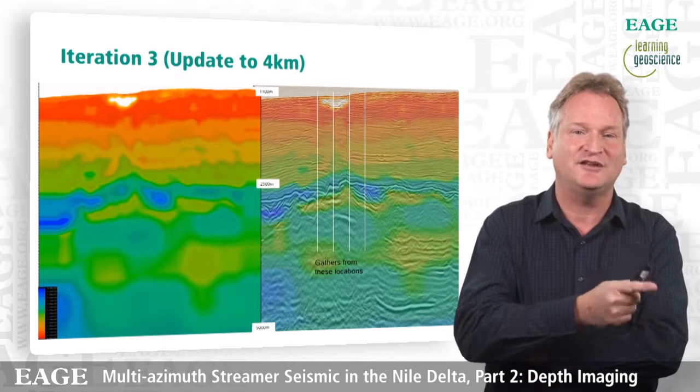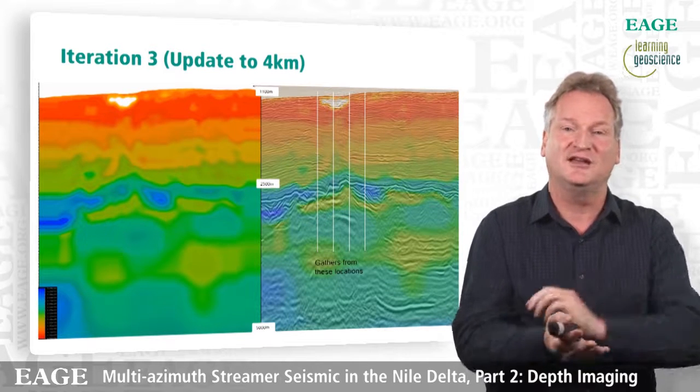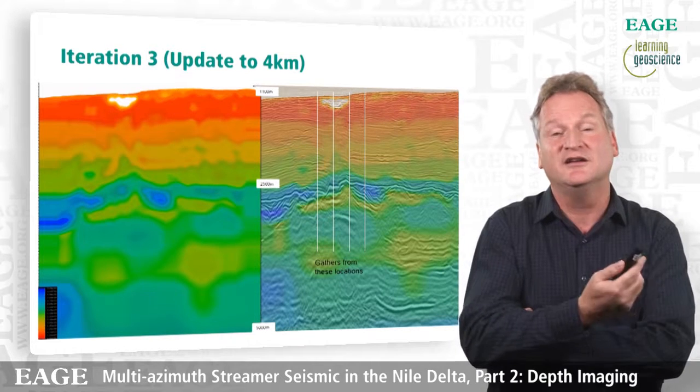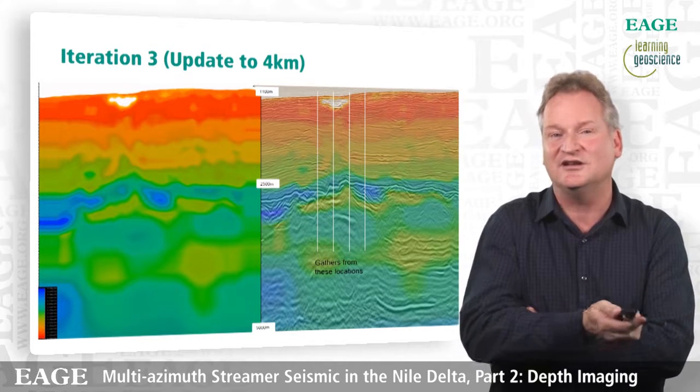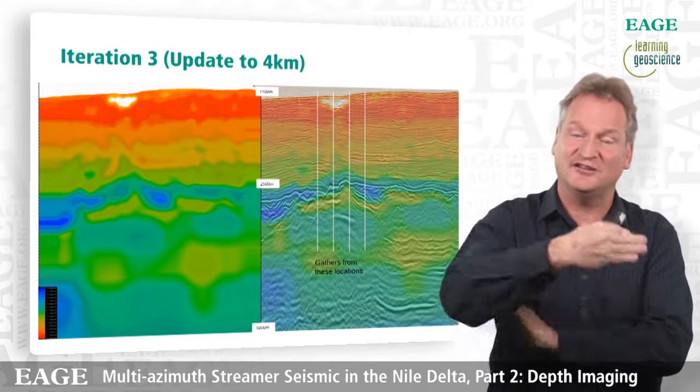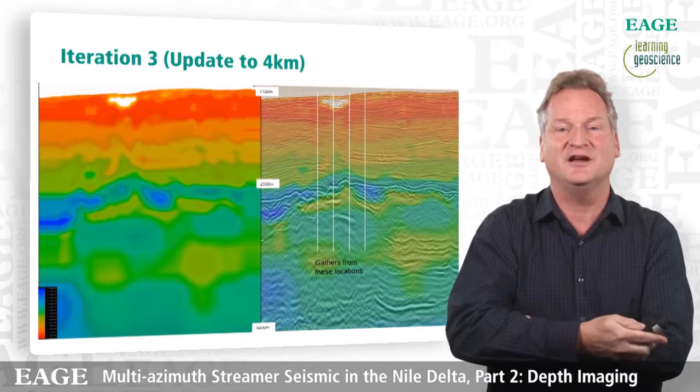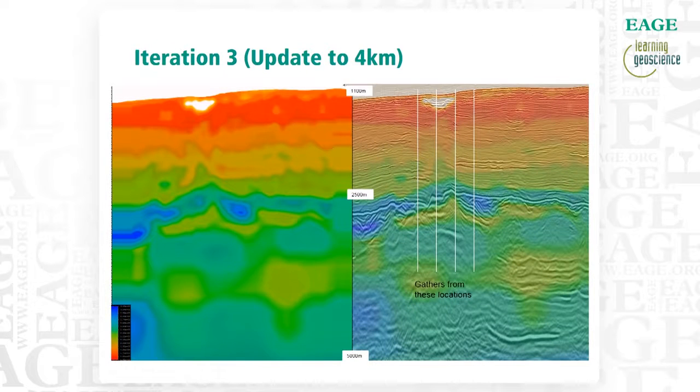Interestingly, if you go to the left-hand side, where we have a very thick sort of Messinian sitting there, you can actually now start seeing velocity variations within the Messinian itself. So a lot higher velocities in the bottom part of the Messinian and slightly slower velocities up there. So now we're really starting to feel confident that what we're seeing here is truly the heterogeneity that we expect to see in the Messinian, and that we're getting really a lot better at that.